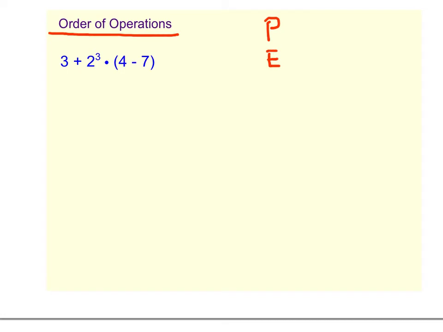I like to write these vertical so that I know, okay, let's do all of the parentheses first, and then let's do all of the exponents. And then, so that I remember that multiplication and division are equally important, I'm going to put those on the same line. So I'm going to work left to right and do any multiplication or division left. I'll also draw a little arrow so I know that's left to right. And then addition and subtraction are equally important. So whichever one comes first, left to right, we're going to do that in that order.